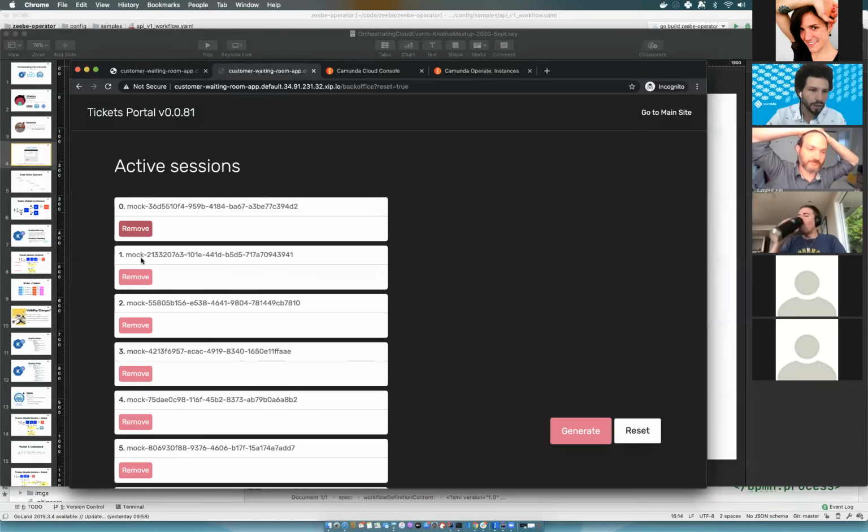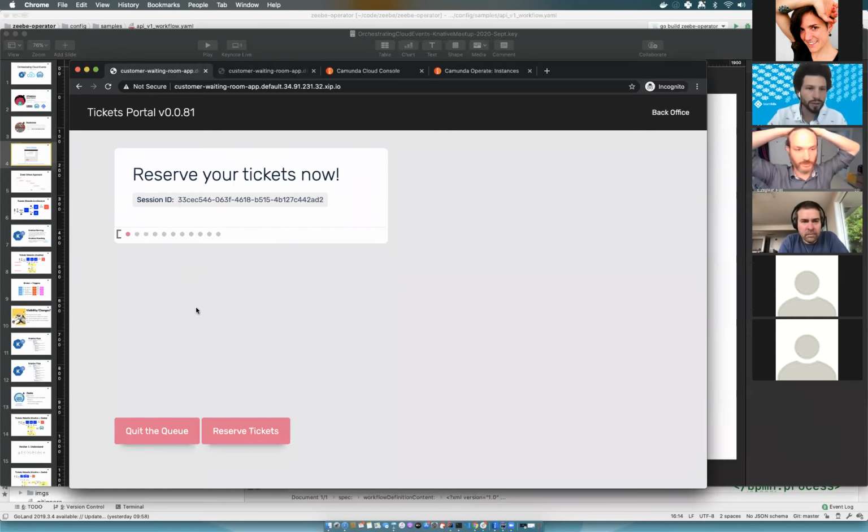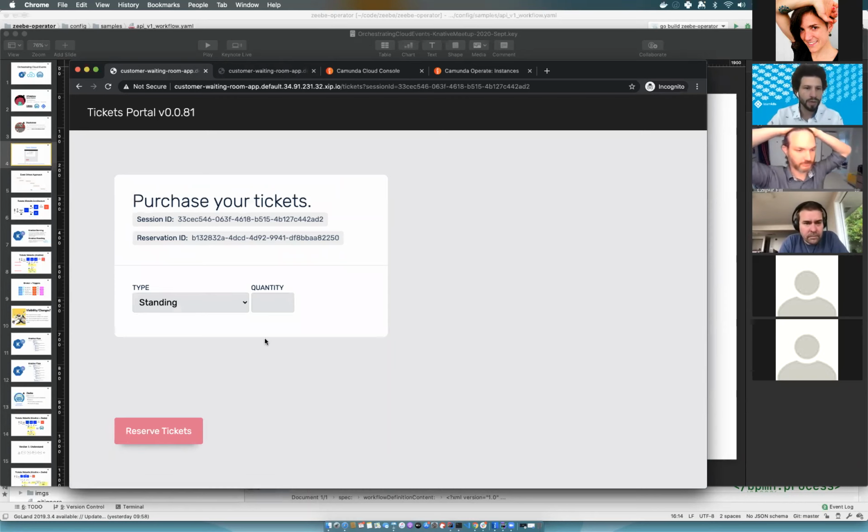What I can do here is simulate people going out of the queue. So I jump towards the first place, just remove that, and now I'm at the beginning of the queue. So next it's going to be my turn. I can wait for that to happen. And again, I will be notified because I'm getting a WebSocket notification message saying, now it's your turn. Now you can reserve your tickets, right? And as you can see, there are a bunch of weird IDs there that represent my session and basically validate that I am now allowed to move forward into the process of buying my tickets.